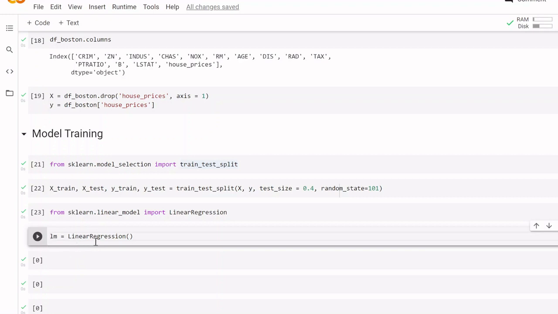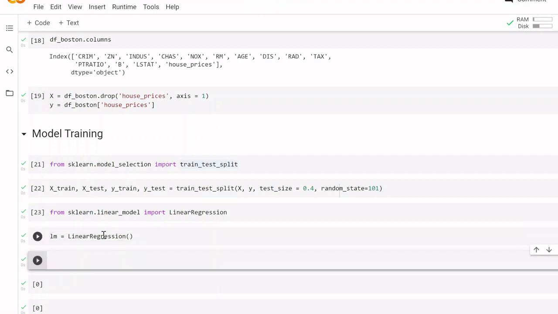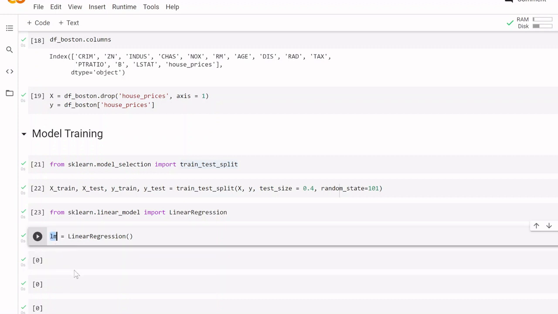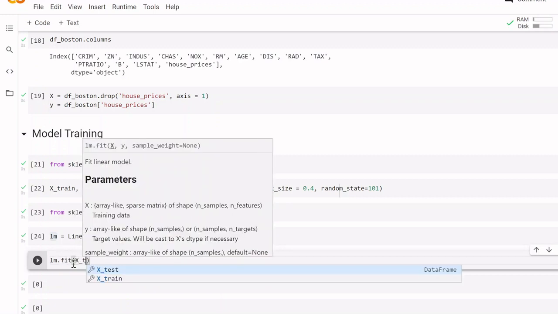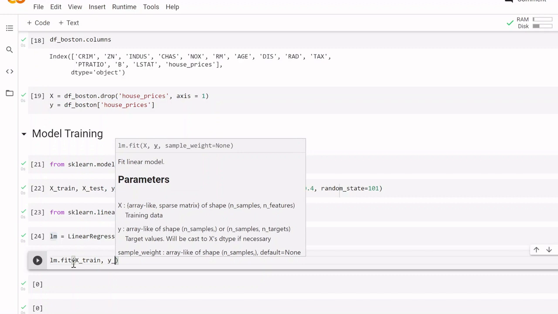So by saying lm = LinearRegression(), we have the model instantiated, and this lm is going to be our model. We're now going to train our model using the fit function. As the name suggests, we're going to train or fit the linear regression model on our training data. We'll do this by calling lm.fit, and the parameters will be X_train and y_train.